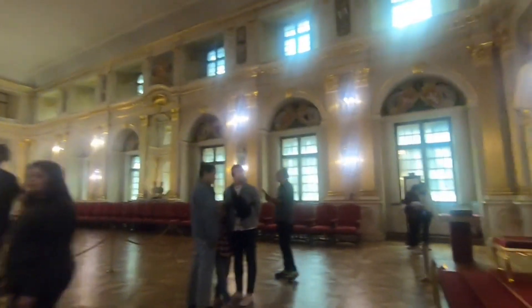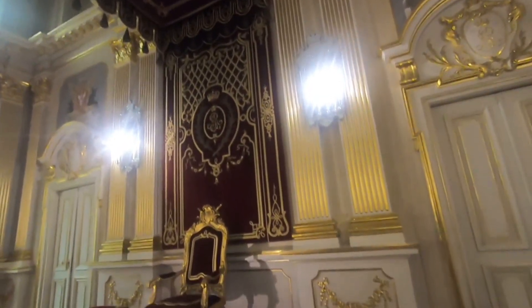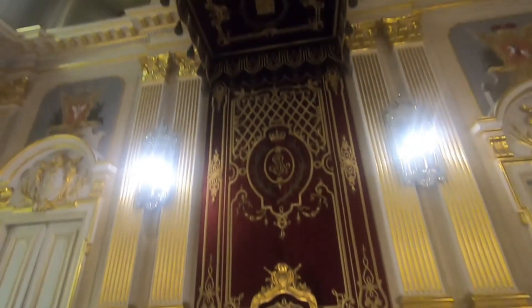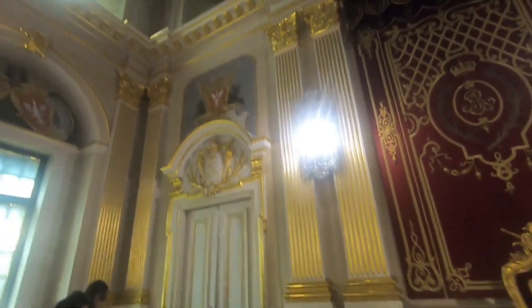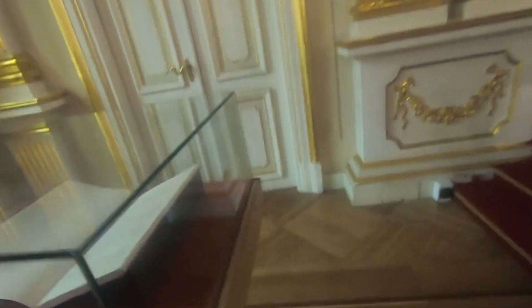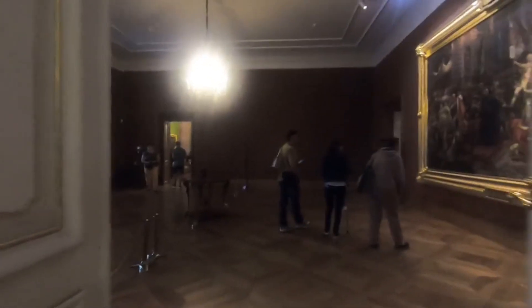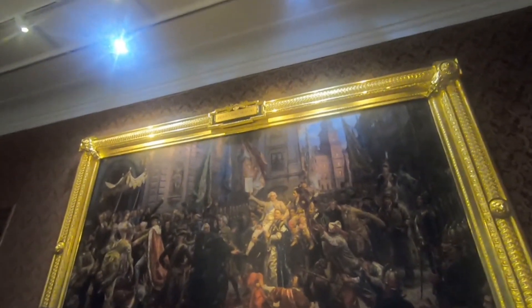This is the Senate chamber and here you can see where the king used to sit. There's a big platform above the chair, and if you want, you can sit here and maybe take some pictures. They have a draft of the constitution besides it. We'll be entering the room which has a huge portrait depicting the constitution and how it was brought into force.